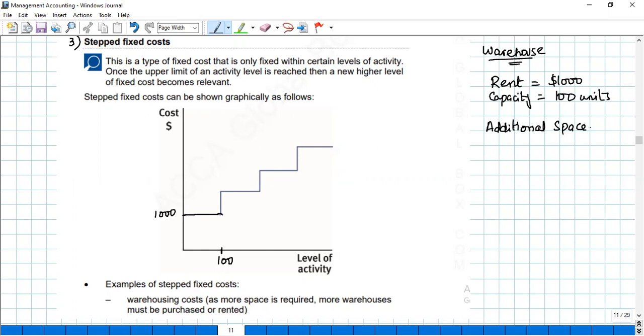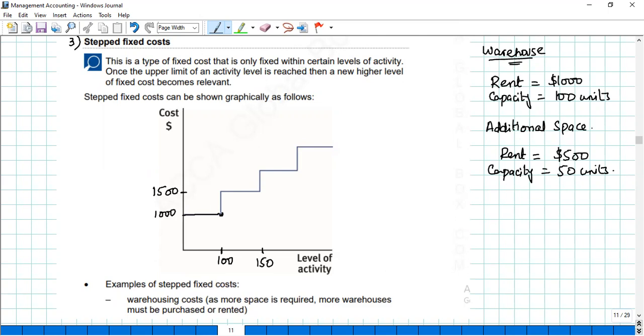So if the rent of that space, that room, that warehouse, that store is, let's say, 500, and it has a storage capacity of 50 units. So you rented out another space. Now, when your production increases beyond 100 units, it means you have to store more units, and you require an additional space. So you got an additional space on a rent of $500. So it means that for the next 50 units, let's say that is 150 units, your cost will increase by 500. Now your rent cost will be 1500.